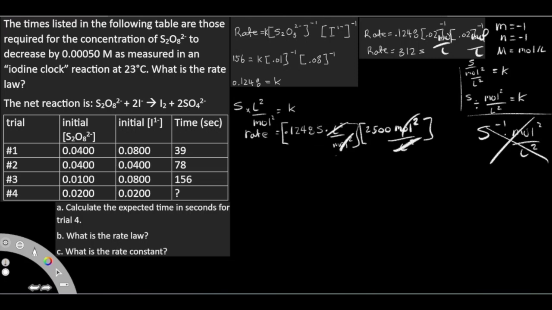So we're just going to be ending up with our seconds. Okay, so we'll just write this out cleanly, finish this off. So our rate is equal to our this value times this value. Obviously we know what the answer is. It's 312, so we'll just write it out the way it is. And of course our seconds is the only one that's left. That's how we ended up getting it.